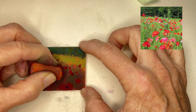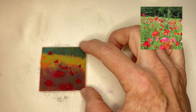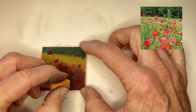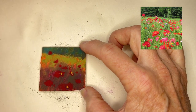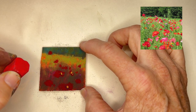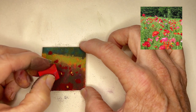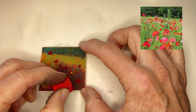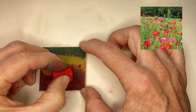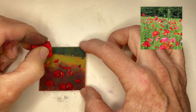Now, I'm using my same principles for painting flowers of getting the darker values down first. That's why they look kind of dark. It's just going to create some value contrast, and first I gave a little bit of gold to the center of some of the flowers. And now you'll see these flowers brighten up and come to life as I add some brighter reds to them. And I'm not covering up every bit of the first red that I put down. There's going to be a little bit of that dark peeking through. And this layering principle with soft pastels is really what gives things depth and dimension.